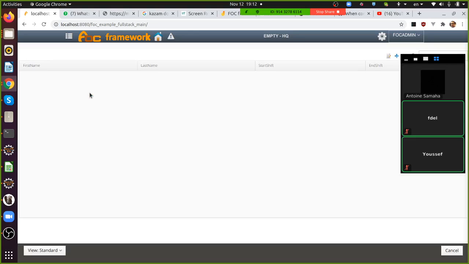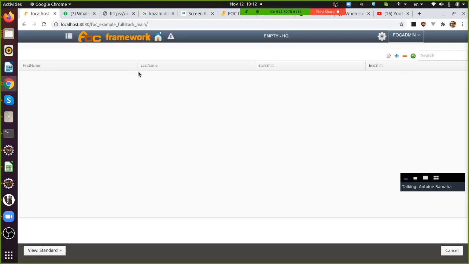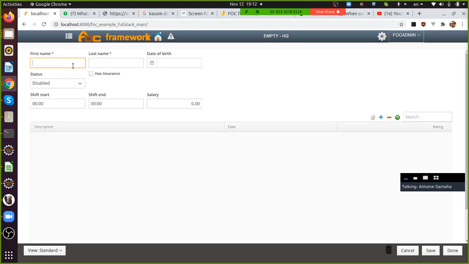Let me go to the employee tree. This is my table, with first name, last name, etc. I wanted to show these, like the plus, minus, open, and the right click. This is the form.